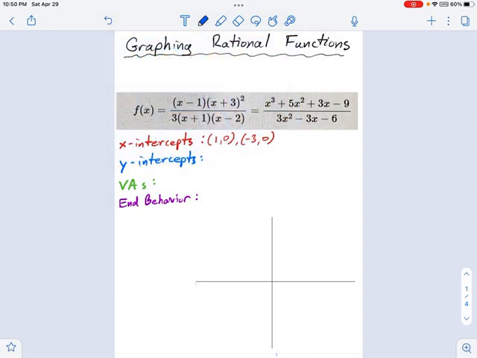Y-intercept, remember what we do there. We're just setting our x-value equal to 0. So a lot of x's here, but should be pretty easy. Look, these are all going to be 0, 0, 0, 0, 0. All that's left is negative 9 over negative 6. So we're going to say 0, that's the x-value, and negative 9 over negative 6. Negative 9 over negative 6 isn't the nicest way to say this thing. We can simplify this fraction. So this is going to be 3 over 2 when we reduce the fraction.